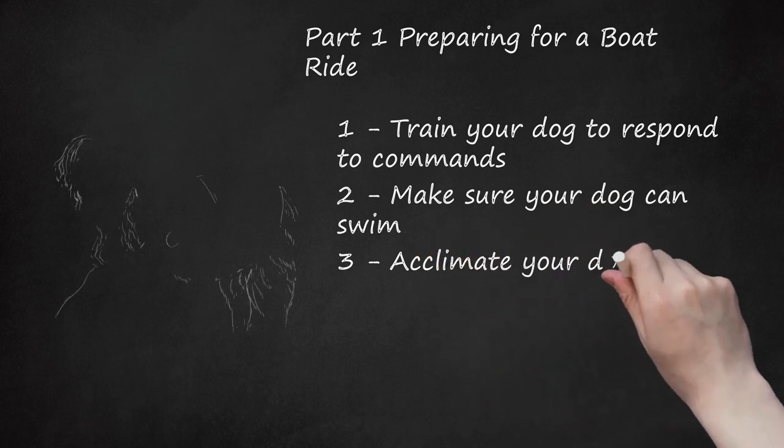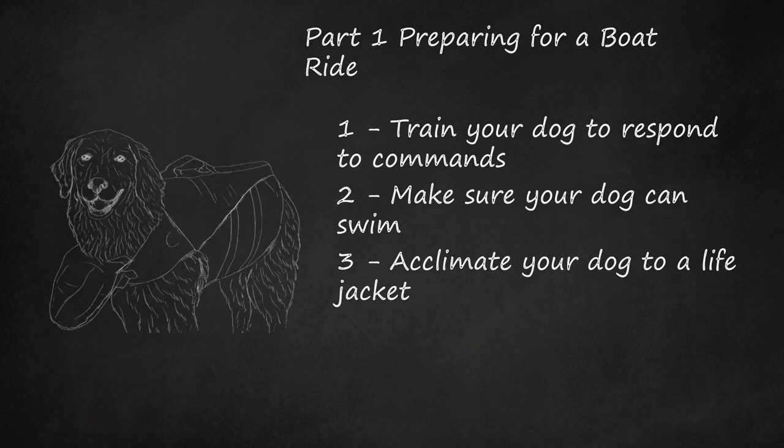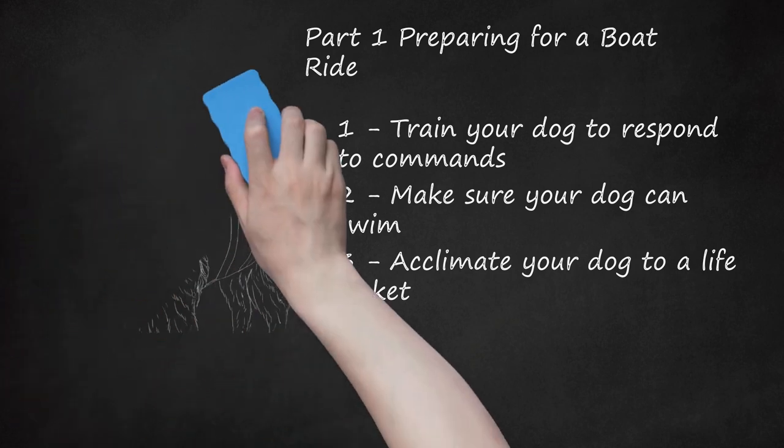Acclimate your dog to a life jacket. Your dog may be a little uncomfortable with its life jacket at first. In order to work through this, you should make it wear the jacket repeatedly so it gets used to it. Try the life jacket on a few weeks ahead of your trip so that you have time to acclimate your dog to it if the pup doesn't like the jacket right away. Before taking the dog on a boat, put the life jacket on the dog at home repeatedly for short periods of time. Make the process fun for the dog — do a fun activity while the dog has the jacket on, for instance throwing the ball for your dog while it is wearing the life jacket. If the dog is doing well with the life jacket on, give it a treat to reinforce its good behavior.